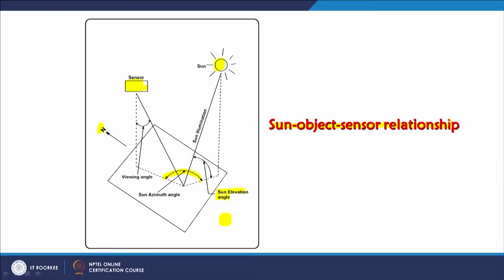So, this sun, object, sensor relationship happens in the case of typical remote sensing satellites in the morning hours. Now, one can argue: why can't we have the sun in the northwest direction, so that the sun and the observer are in different hemispheres? See, the sun will set in the west before it reaches the northwest.